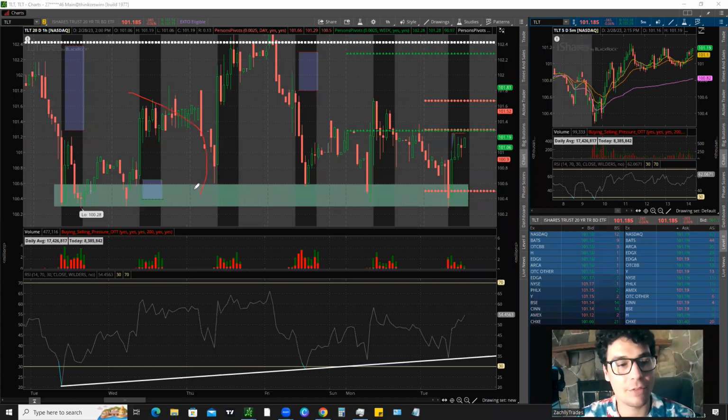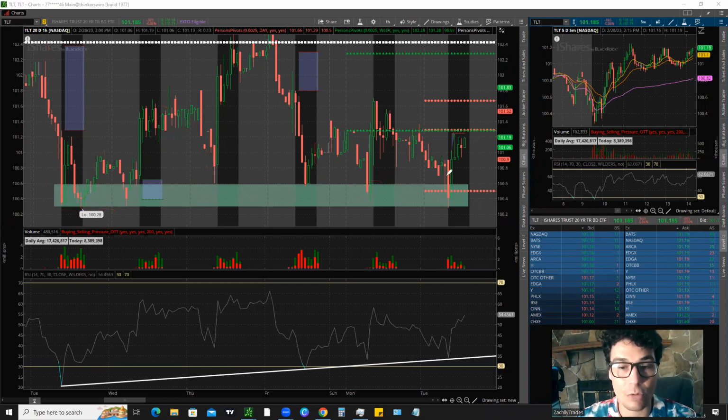We can see that we have this green box here, and this is going to be a demand zone that I'm spotting on TLT. Now, this is the 1 hour time frame, so this would be considered a 1 hour demand zone. And we can see we have this area where we keep coming into, and buyers keep pushing the price up near $100. That continues to happen multiple times. We come back down, retest it again over here, and we get a strong push up. Over here, we test it again, get a strong push up.